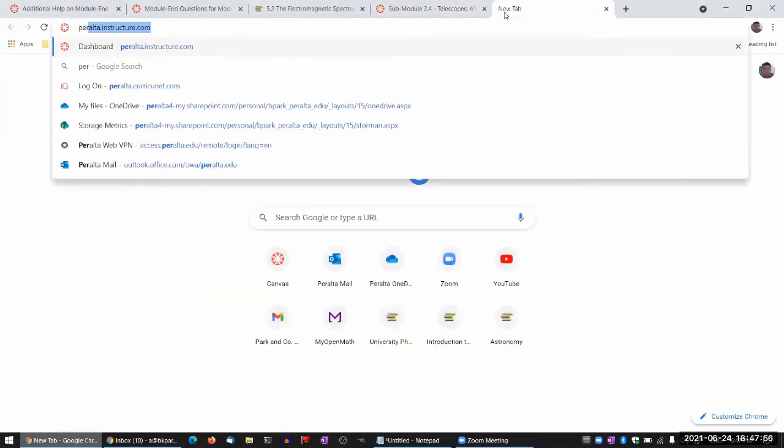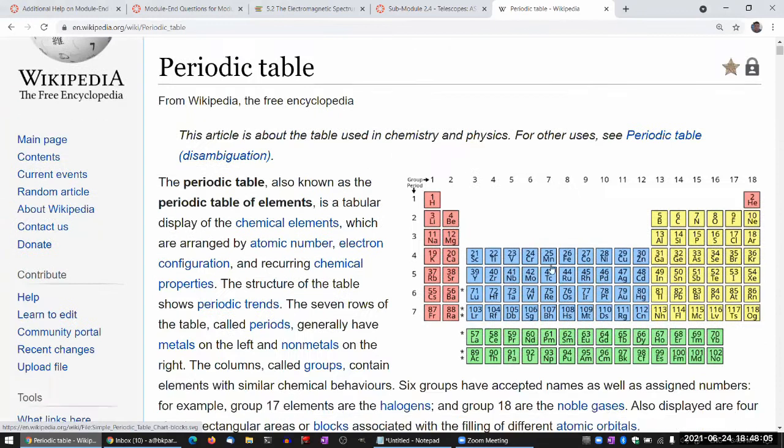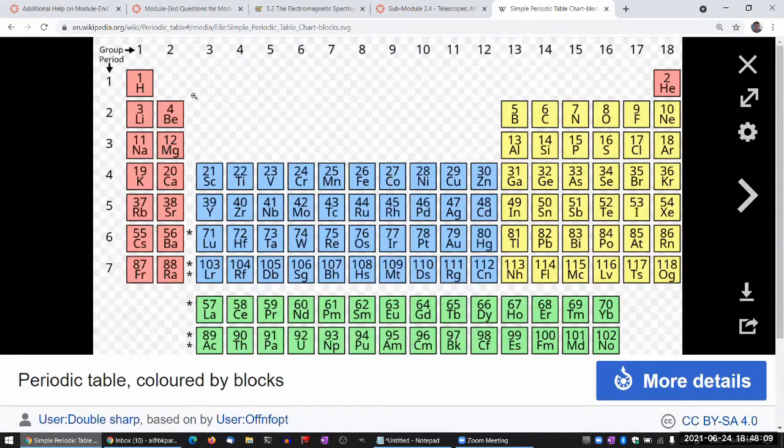You know what, let me actually look up table of elements before I go too far saying wrong things about elements. So I'm sharing my screen again. I am a physicist, not a chemist. I don't have the table memorized. CO, NI, COGN was right. And I guess, yeah, that is cool. I guess this entire row was actually heavier than I thought. The kind of cobalt that I'm familiar with is cobalt-60, which has a history in physics. 60 is the mass number. If 27 is the atomic number, then that's about right. So cobalt, nickel, copper, zinc. That's what they're supposed to be.